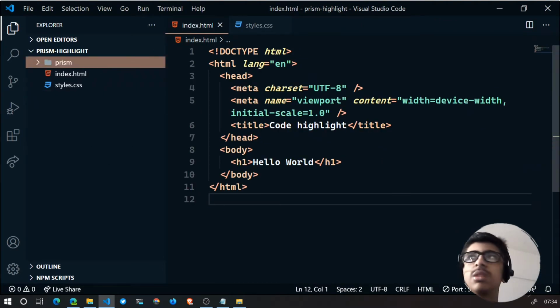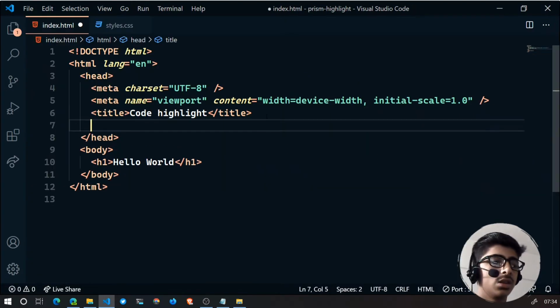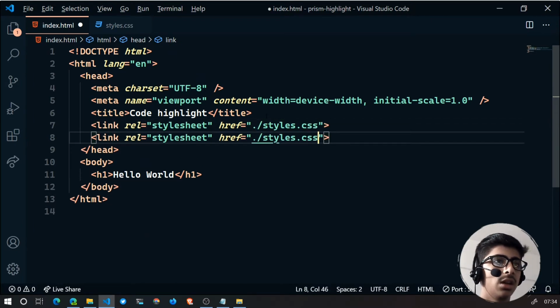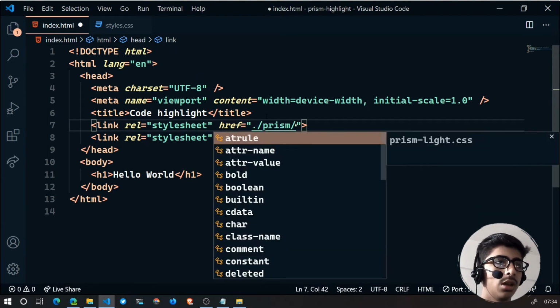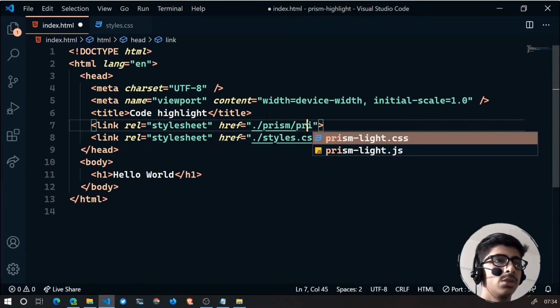So now let's import them. In the HTML, let's say link, dot slash style CSS, and I mean, this should not be style CSS, this should be Prism, and then the CSS file that we have, Prism-light.